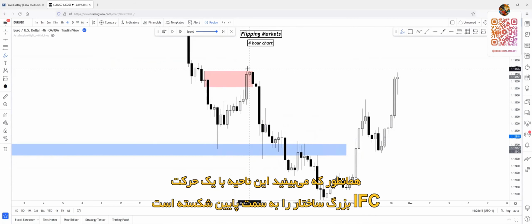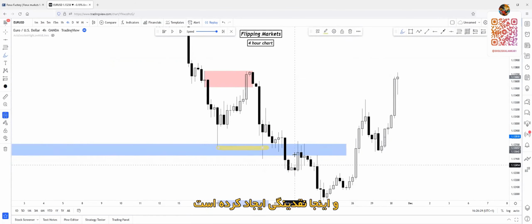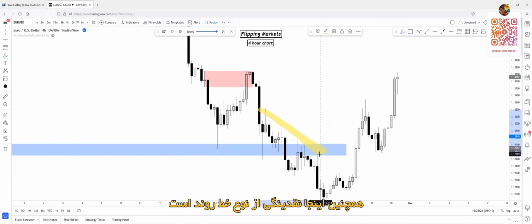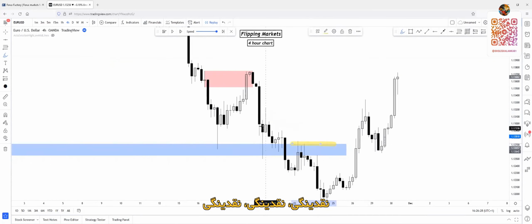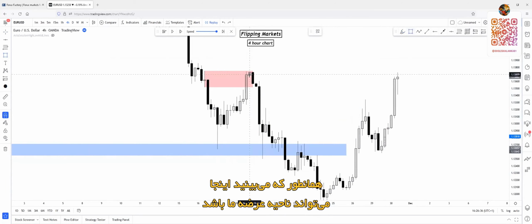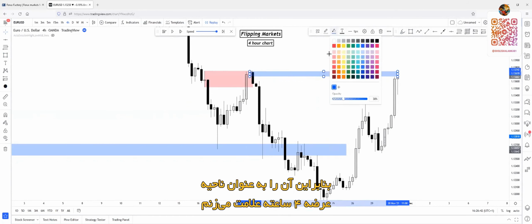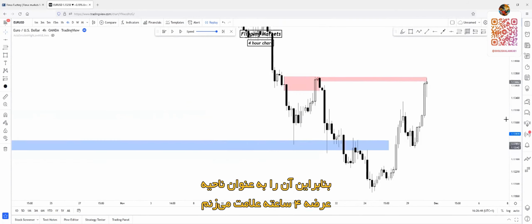As you can see, it created a huge inefficient push to the downside, a break of structure, and actually swept liquidity from this region, and created liquidity here. Here's a liquidity trend line. Also liquidity, liquidity, liquidity. So there is loads of liquidity sitting in this region, waiting for the supply to be tapped. As you can see, this could be our correct supply zone because this supply zone caused the inefficient push to the downside. So I will just mark it out as our 4-hour supply zone.